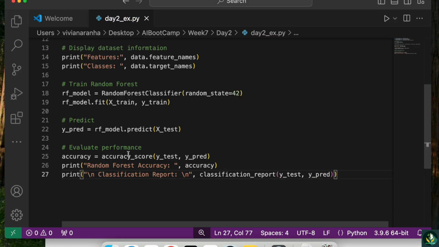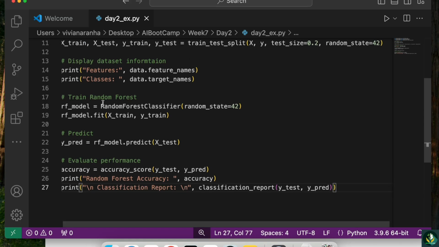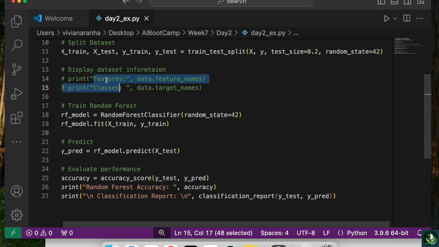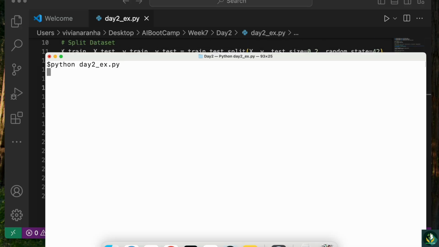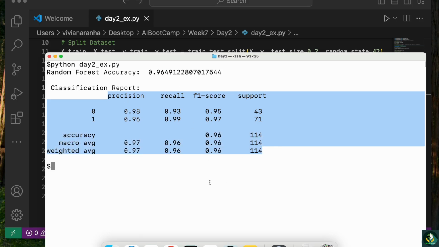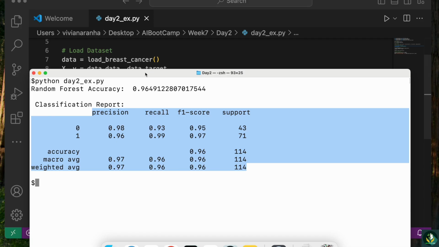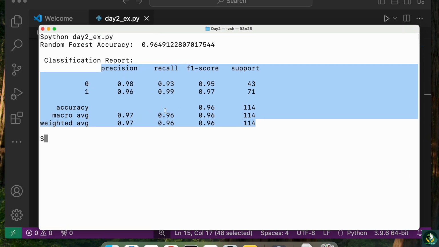There you go. Perfect. So let's go ahead and run this and check it out. And to clear this out, I'm going to not display them anymore and run it. So there you go. We have a random forest accuracy very close to 1, and our classification report, which shows a bunch of different data. For a change, I think this model has better data as compared to others, and it gave us 0.98 instead of 1.0. But it tells us how well the model can predict based on the data that we have trained it with.